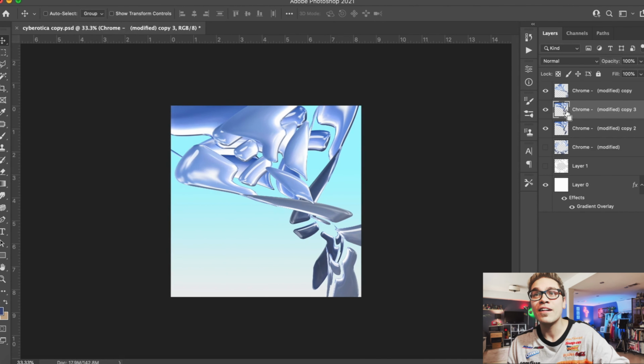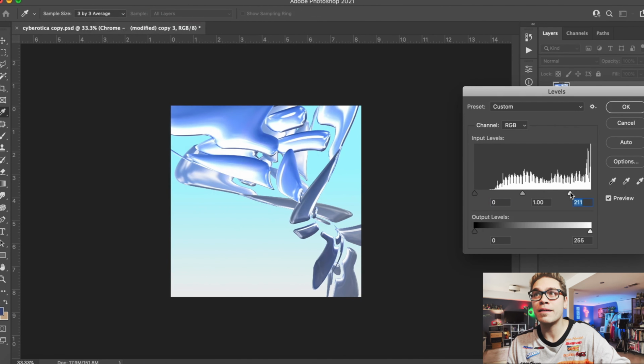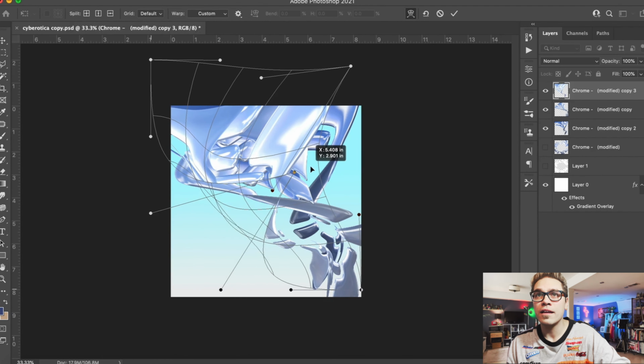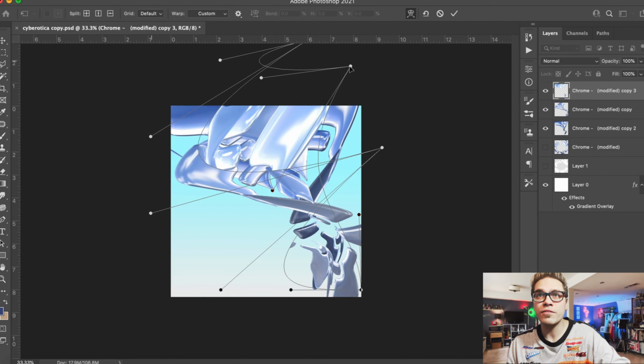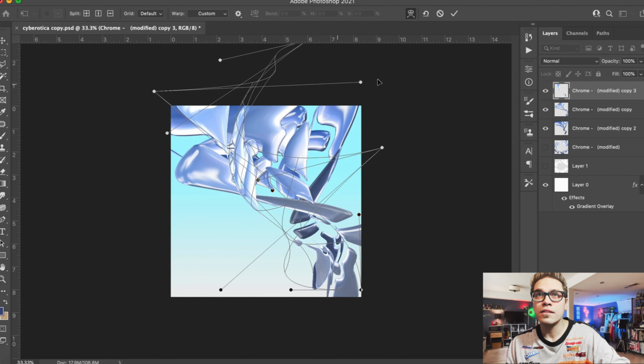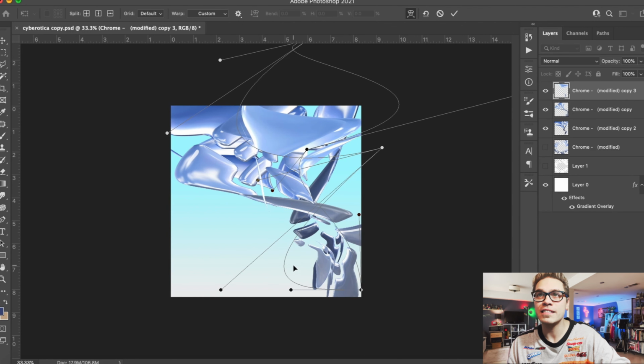So with that being said, we are going to copy this one more time and adjust it just a little bit more. Maybe bring the colors up, make it a little bit brighter, and just continue playing around with these folds. So already, not sure how I'm feeling about this one. We're gonna just keep twisting it and seeing what we come up with.